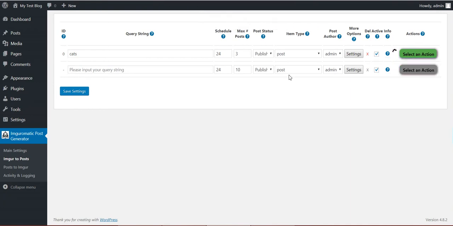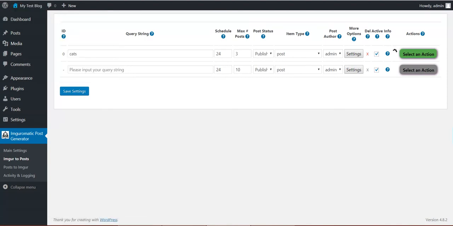Let's delete these posts and let's regenerate the posts on our blog. Notice that this time running takes a bit longer. This is because posts are not only published to our WordPress automatically, but also to our Imgur.